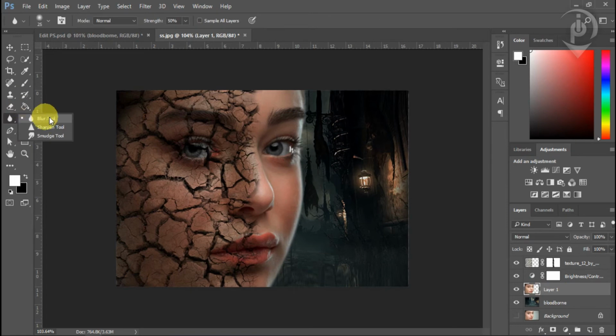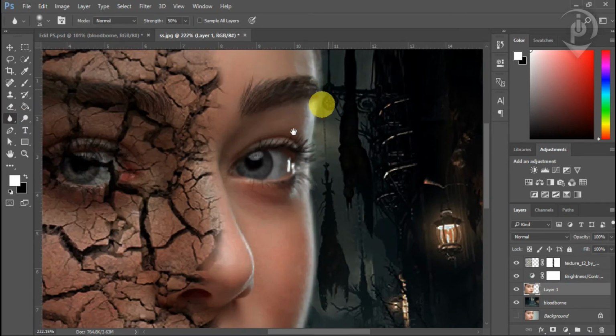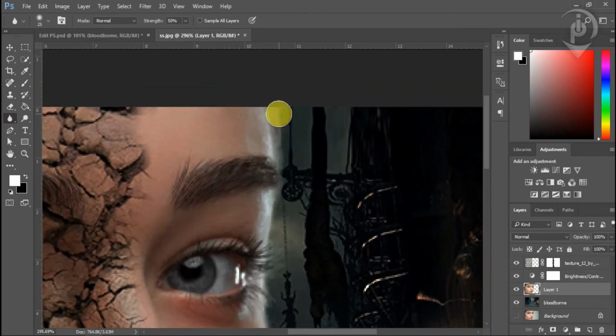Now take blur tool. And brush it like this on the side of the image.